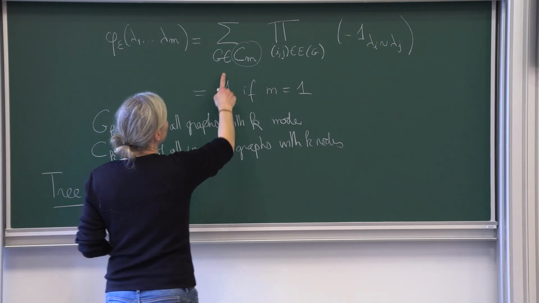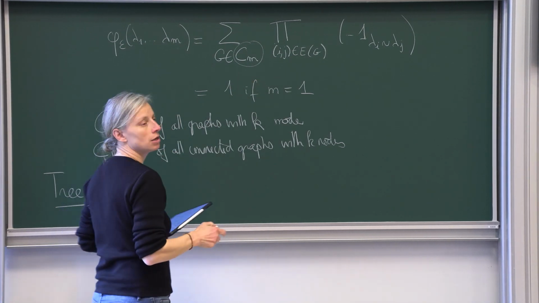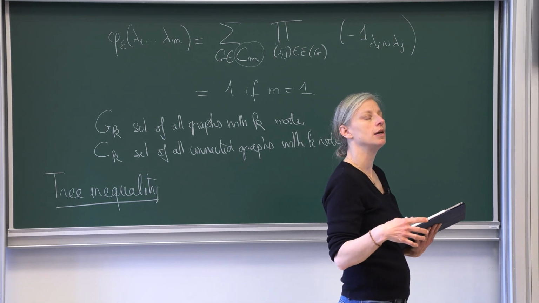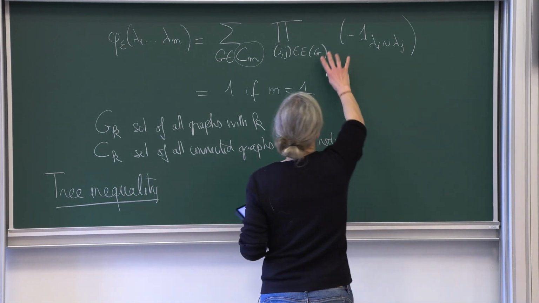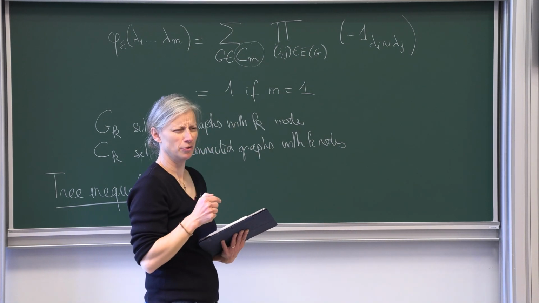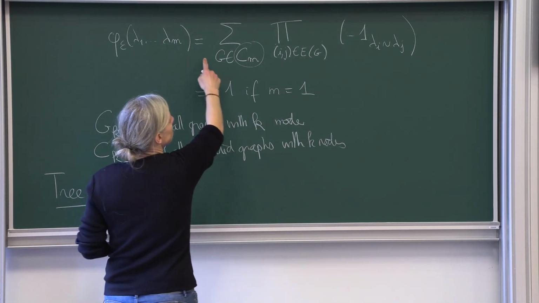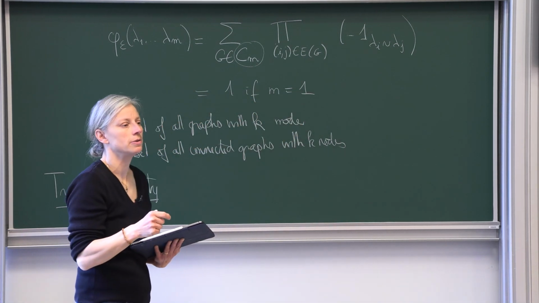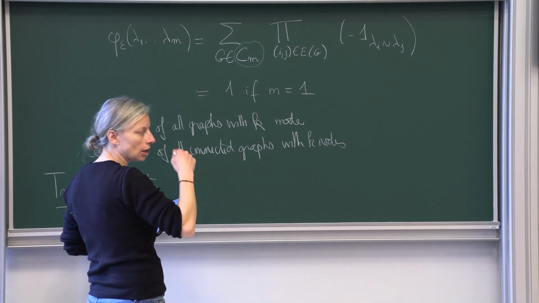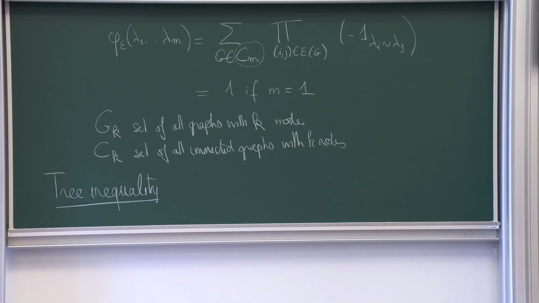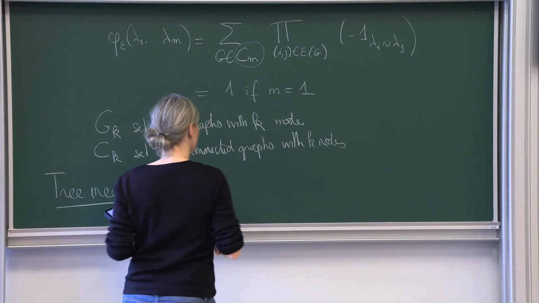Being a connected graph, you still have a lot of choices for connected graphs. So essentially, if you just forget about the sign here, this sum would be very big. But if you look at the size of this, because of the -1 you have some cancellations. I will go back to this cancellation trick later on to identify the Boltzmann equation, but this is well known for this exclusion thing.